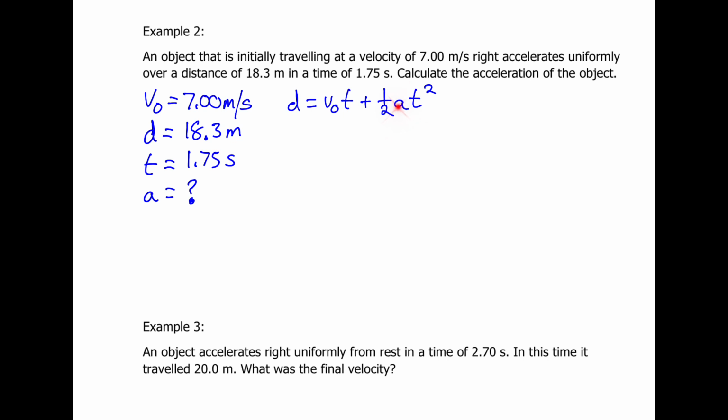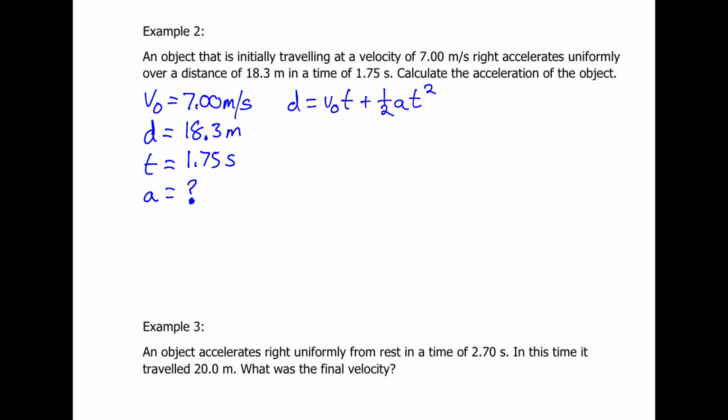So what I'm going to do, I have two examples here, and I'm going to do them two different ways. For the first one, I'm going to take this formula, throw all the numbers into it, and then solve. For the second example, as a preview, I'm going to rearrange all the letters first, then input the numbers. Both of these methods are perfectly valid. I just want to show you both of them, and it's personal preference or context of the question to decide which one is better at the time. They're both fine, but sometimes one is easier than the other.